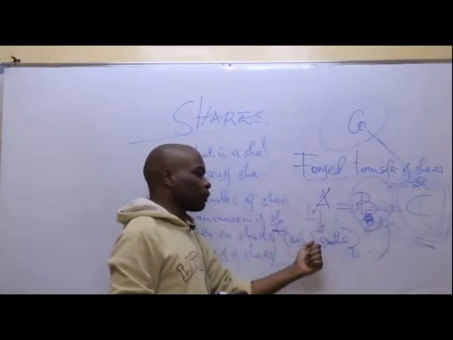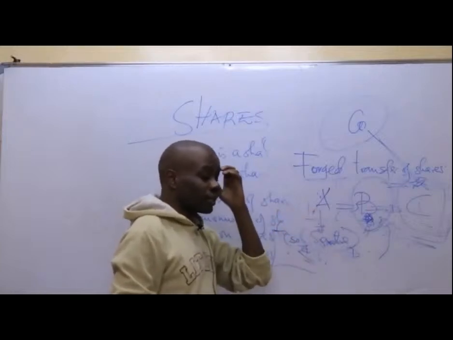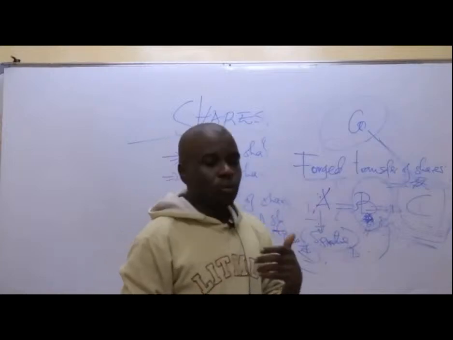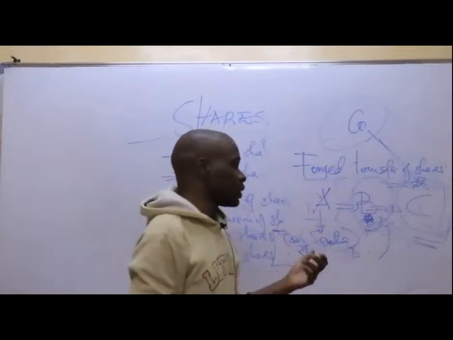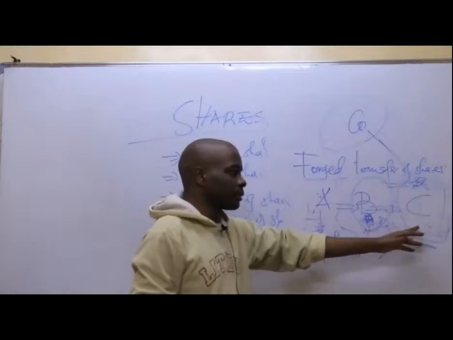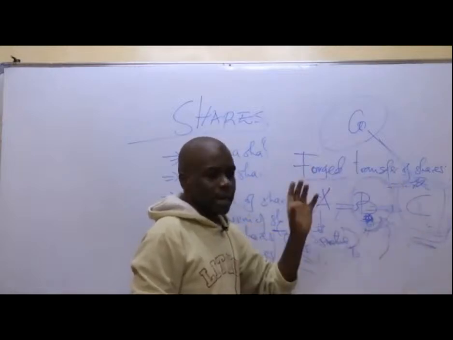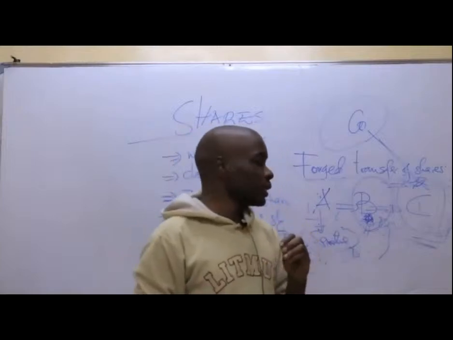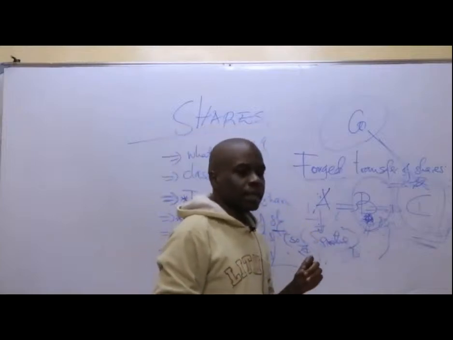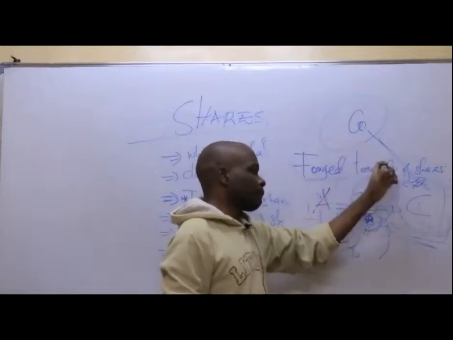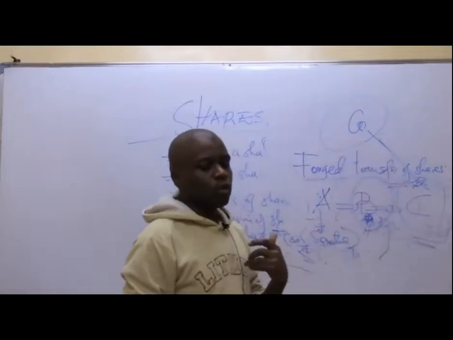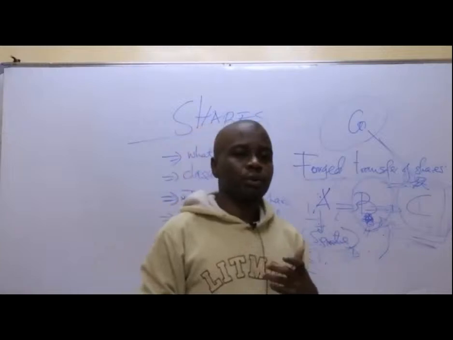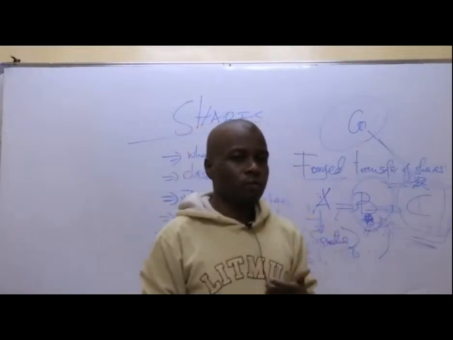The original owner of the shares, the transferor, is the one who has the rightful entitlement to the shares, but not the third party. You can see the third party is incurring losses or damages for having bought the shares innocently. Those particular losses or damages, we are saying they'll be paid for by the company. But of course, the company will go for the person who initially procured the forged transfer of the shares.